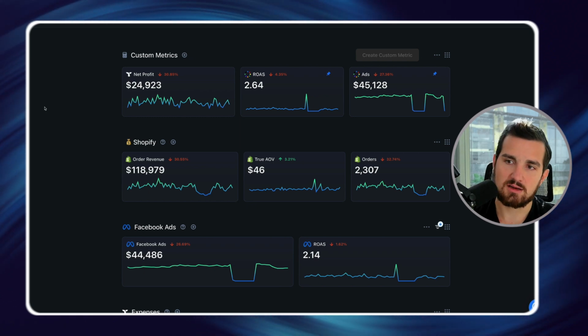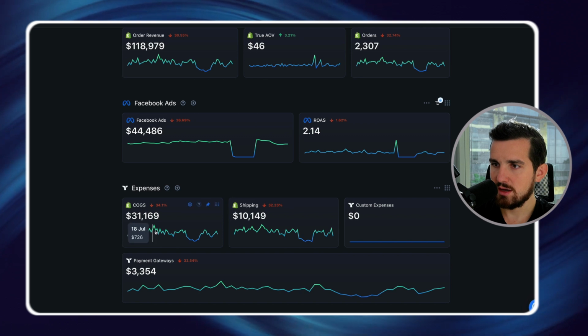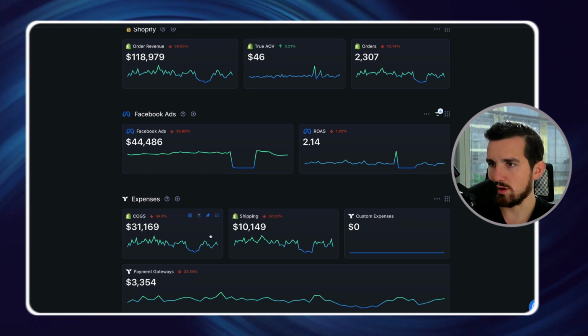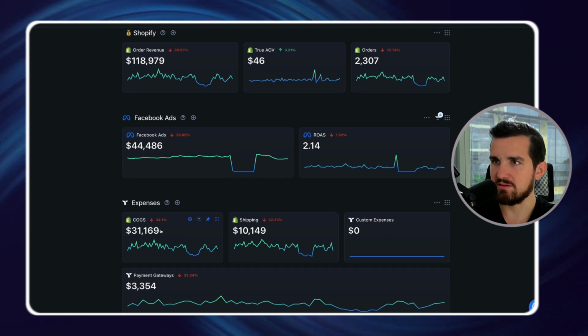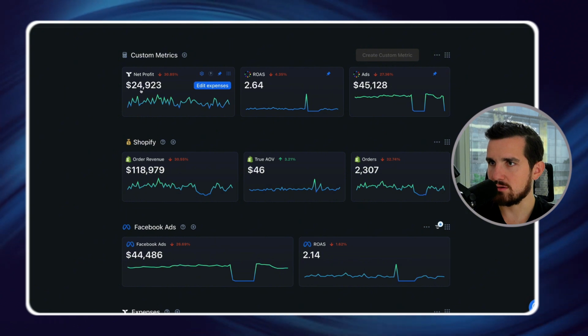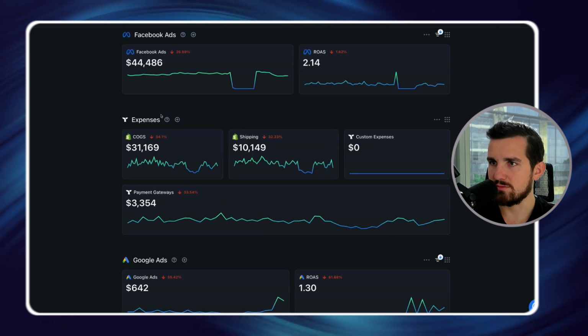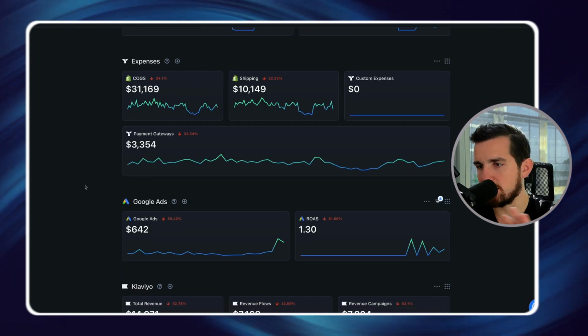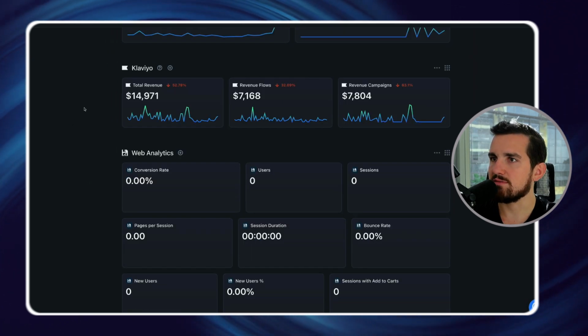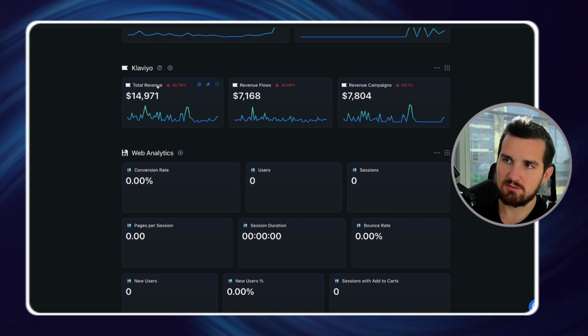Then we start adding in email marketing. By the way, this cost of goods, as a disclaimer, is underreported. This should be like 10 to 15% higher. So this profit is around like 20%, or 20,000 net profit. Actually, it might not be that. Let's just err on the side of caution. Say it's like 20K. It's still solid, nothing to scoff at. But yeah, then we add in our email revenue as well.